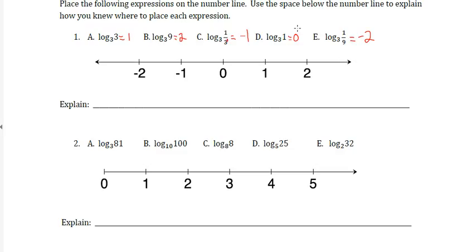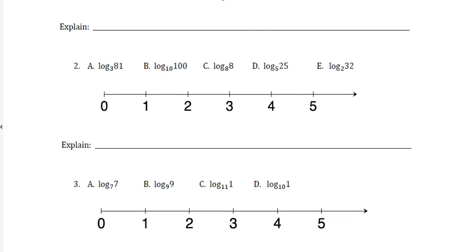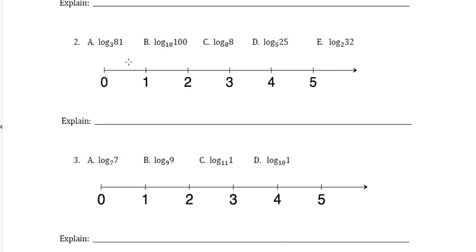Now that we have gone through and identified the values for all of these, we're going to just put them on our number line. So negative E is here, C is here, D is here, A is here, and B is here. So we're going to go through here, and we're just going to start solving these.